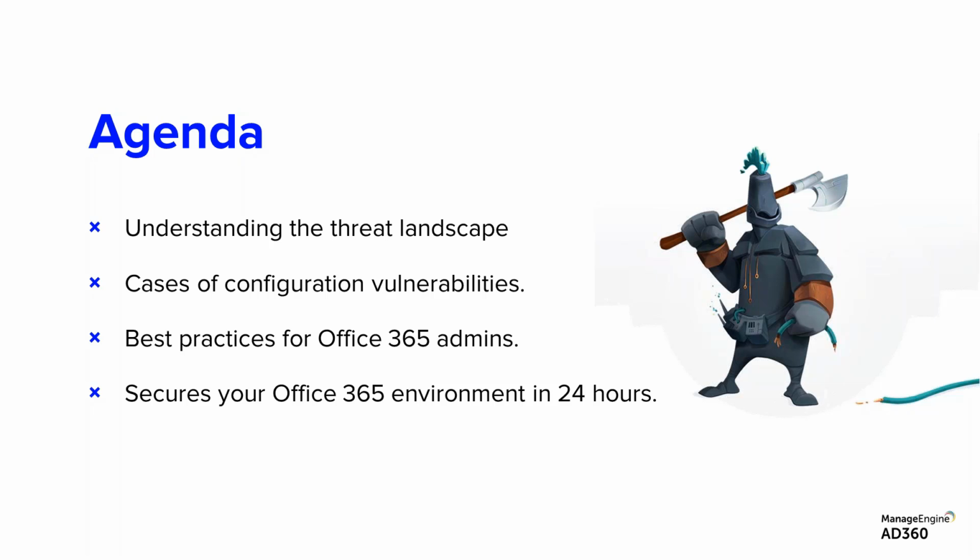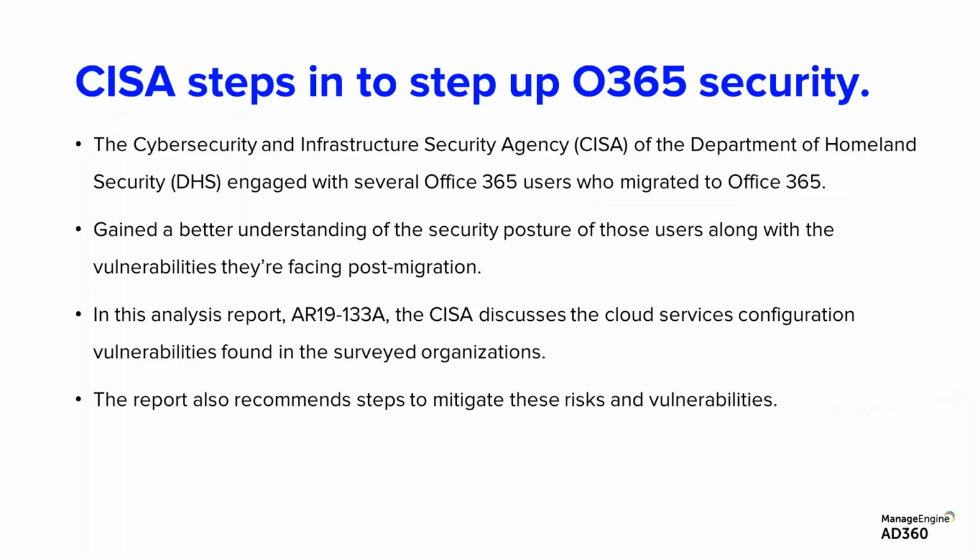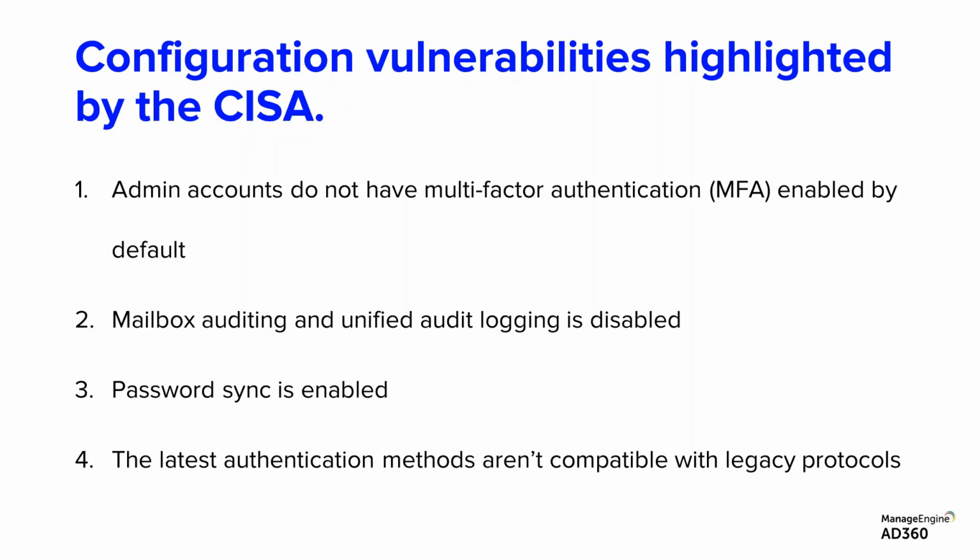So we'll start off with what CISA recommended. CISA went on to understand that the migration is inevitable and enterprises are moving to the cloud, and in the last 1 year, like I pointed out, the number of instances have been on the rise. So they stepped in to understand what was going wrong, and when they had engagements with these customers or enterprises, they were able to find that there were a few loopholes. There were a few points that the organization or the vendor who is doing the migration missed out. The first and foremost thing is multi-factor authentication. This is as basic as it could get.